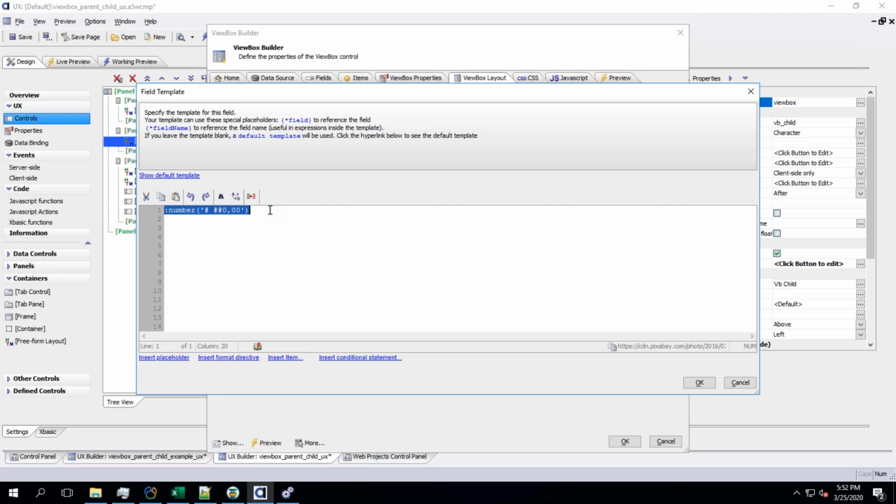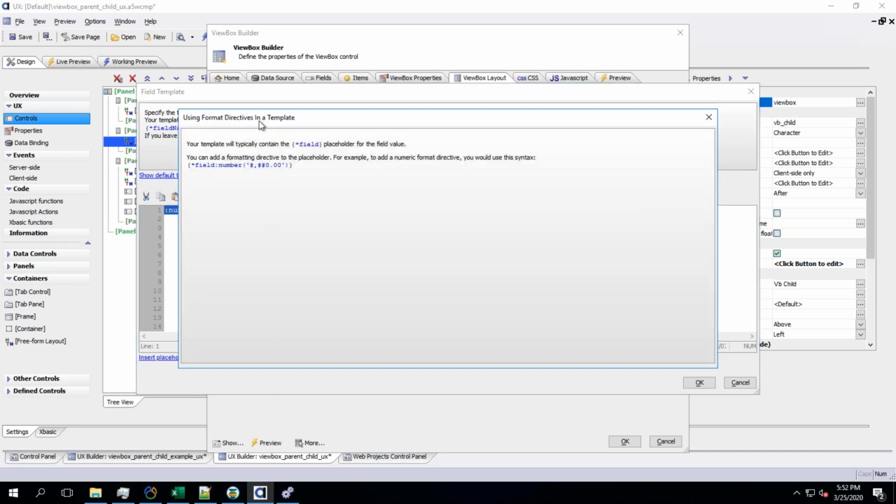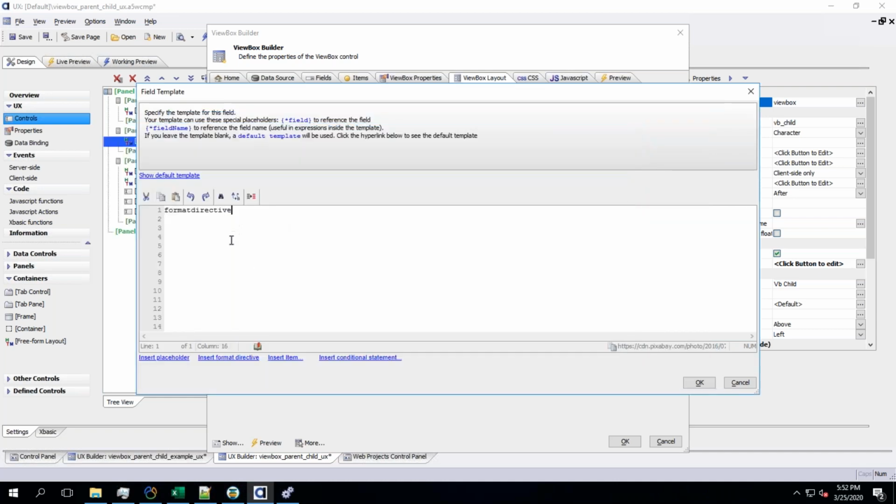I think you may even be able to do a trim inside here, because this could even be JavaScript. I haven't played with this a whole lot. Here, format directives. There's documentation around here, but that's how you would probably do some of that trimming if you wanted to do it in the user interface.